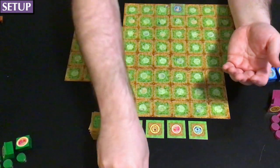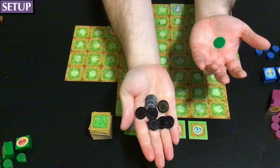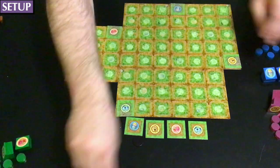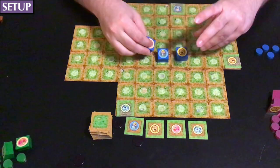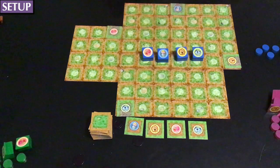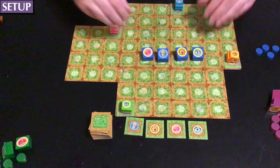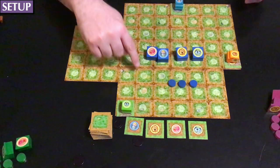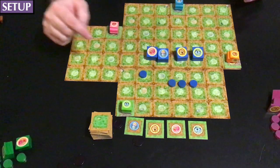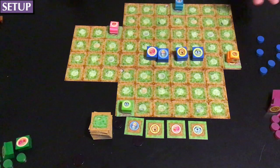Each player starts with some money — one five and ten ones. You also get four stall tiles matching the parking spaces, and delivery trucks which you can place on the parking spaces now. They're not strictly necessary but they're quite cute. Another thing each player starts with is six reservation markers. Each space on the board has a little circle big enough for a reservation marker. These markers are used to reserve plots of land where you hope to place a stall later.